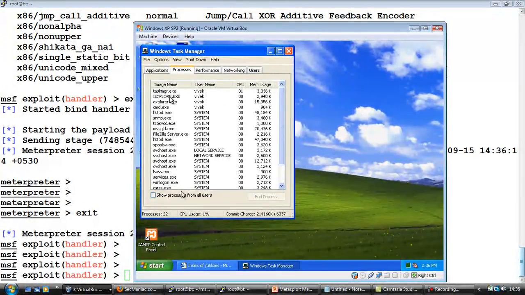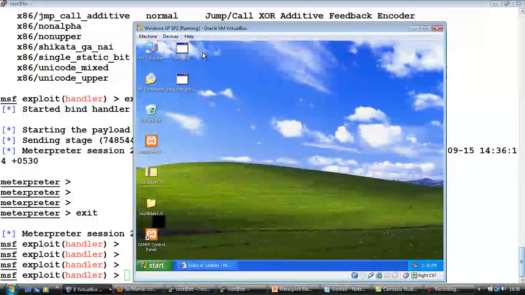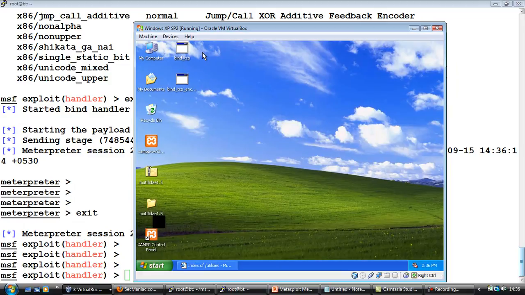So one of the key things, if you notice, is that we've gone ahead and created these executables which allow us to actually create backdoors on the system. Now, would it not be more interesting if we could make this executable look exactly like a normal executable? For that, msfencode has an interesting option called use executable template, where we can take an existing executable and add this payload to it.